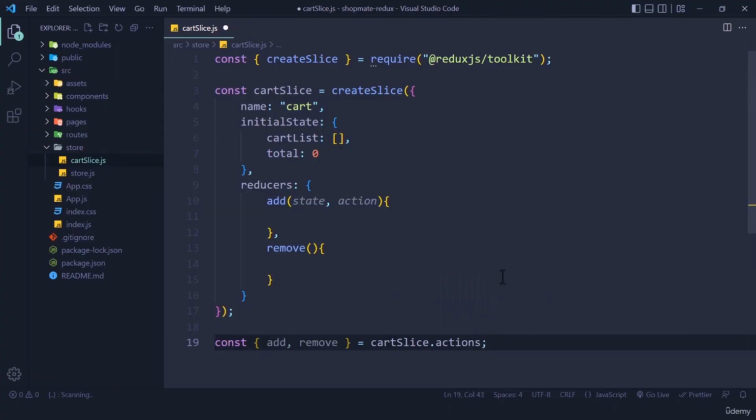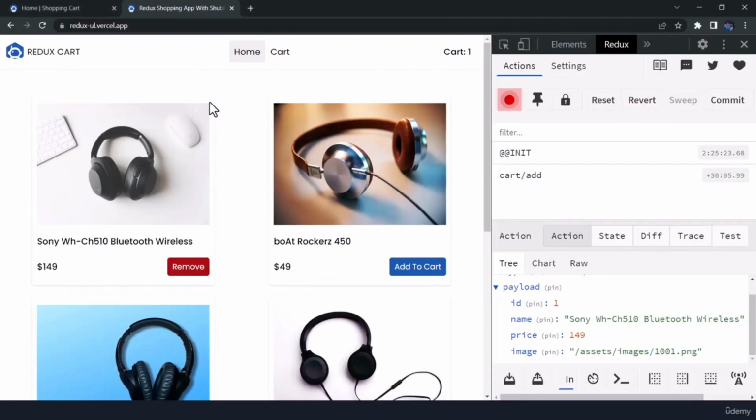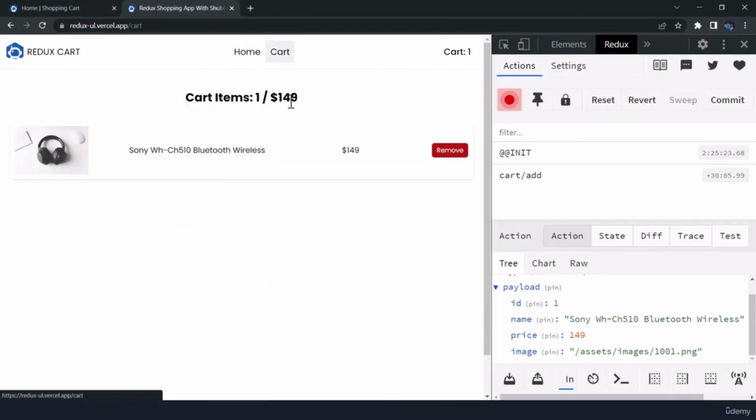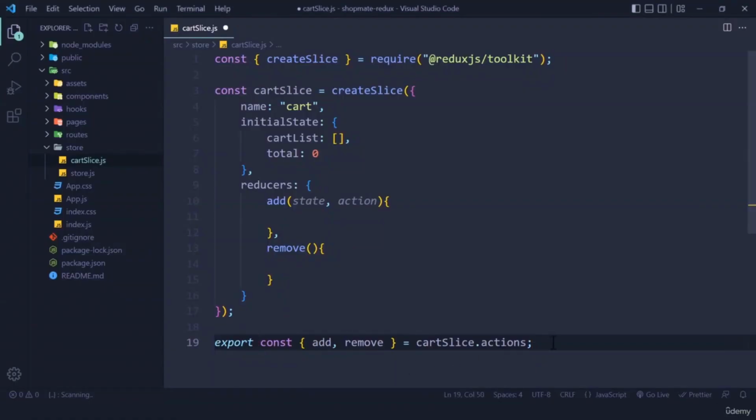So this is going to return us an object which is going to have information about our add and remove. Now I can export them and I can use them anywhere. For example, if I need to use this information on my product card or my cart, I can use them.